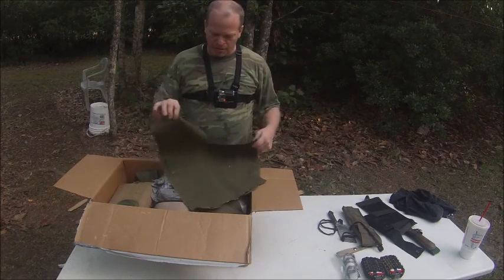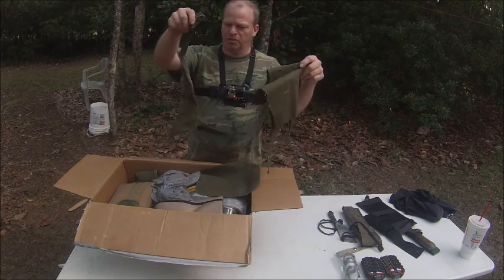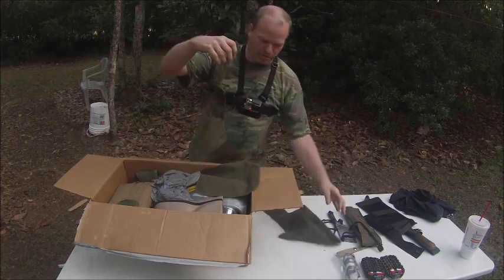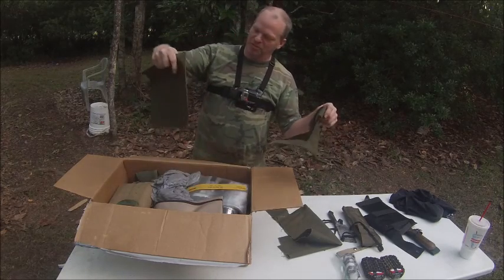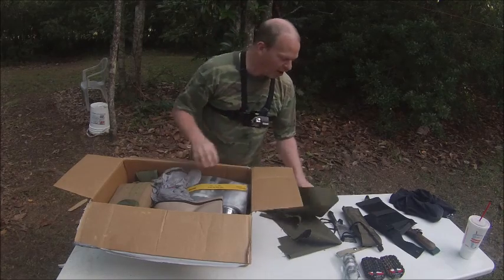Okay. I guess that was packing. Or I was supposed to sew it together and make something. I guess that's what I was supposed to do, just put it together and make the bag. Alright, what we got here?